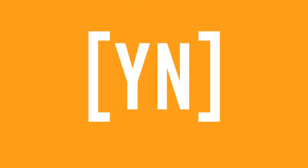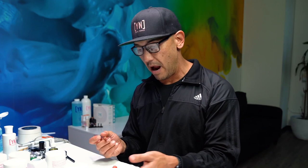So you open up your mystery box and you see core white — you're like, what am I gonna do with this? I'm gonna show you a really cool design that's going to incorporate that beautiful soft white color and a little bit of speed clear into the mix. I'm going to show you how to create the perfect milk bath look.